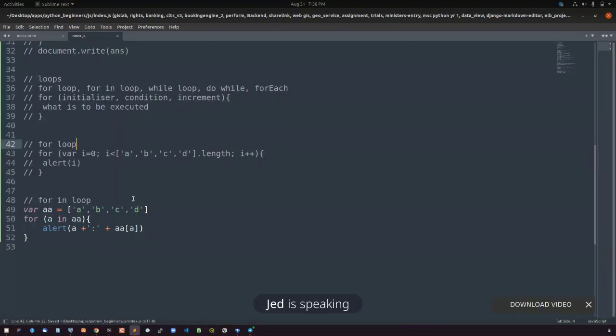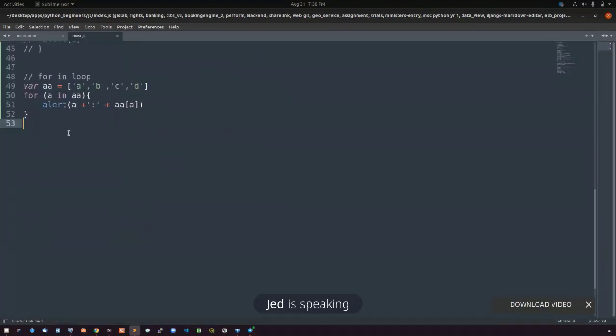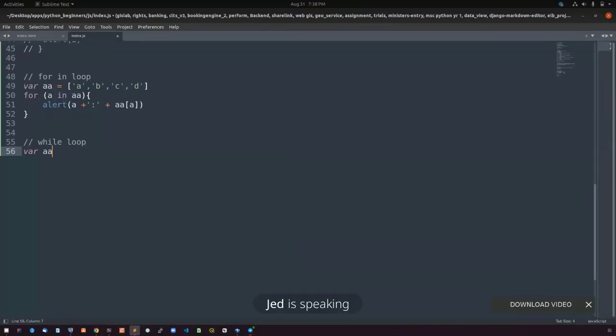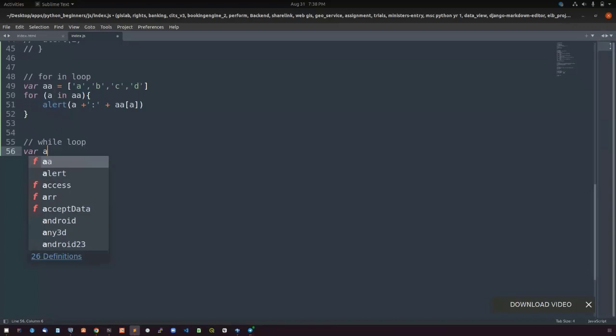The next thing we want to look at is the while loop. The need for these loops is that most of the time you have a collection of objects that you want to be looping through to be performing some kind of analysis or manipulation whatsoever. So understanding how to use the loops is very key. So let's make this using the while loop.